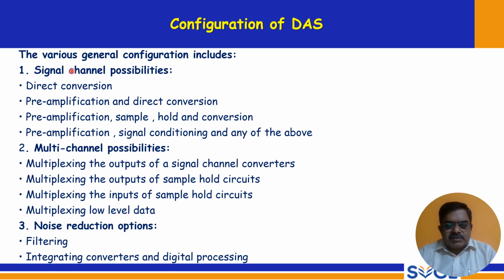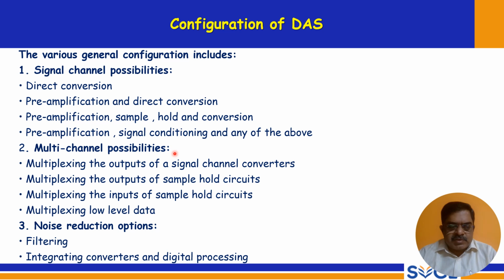The various general configurations include single channel possibilities. It can be direct conversion, pre-amplification and direct conversion, pre-amplification, sample, hold and conversion, pre-amplification, signal conditioning and any of the above. So any of the above functions is also possible. You have to combine them according to the use or according to your application.